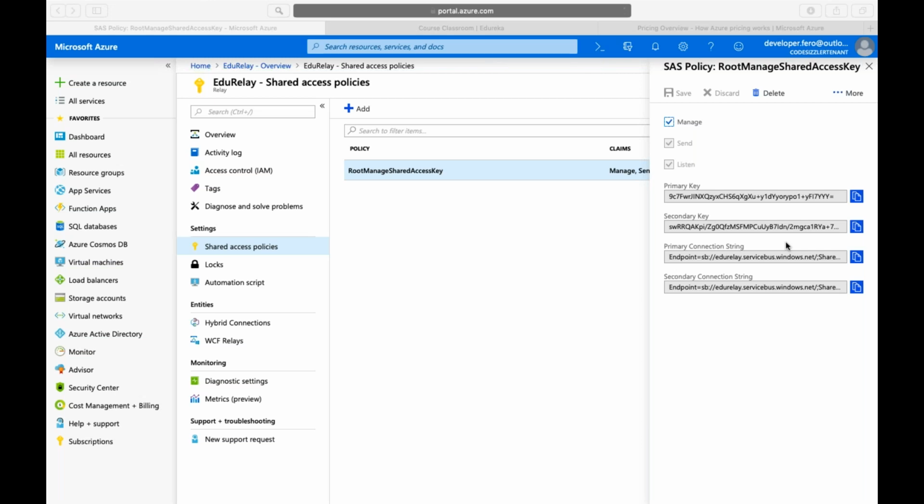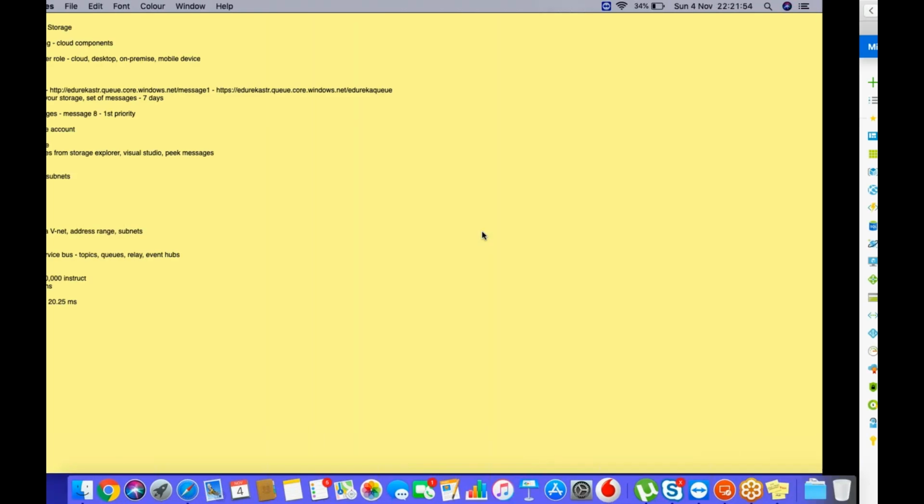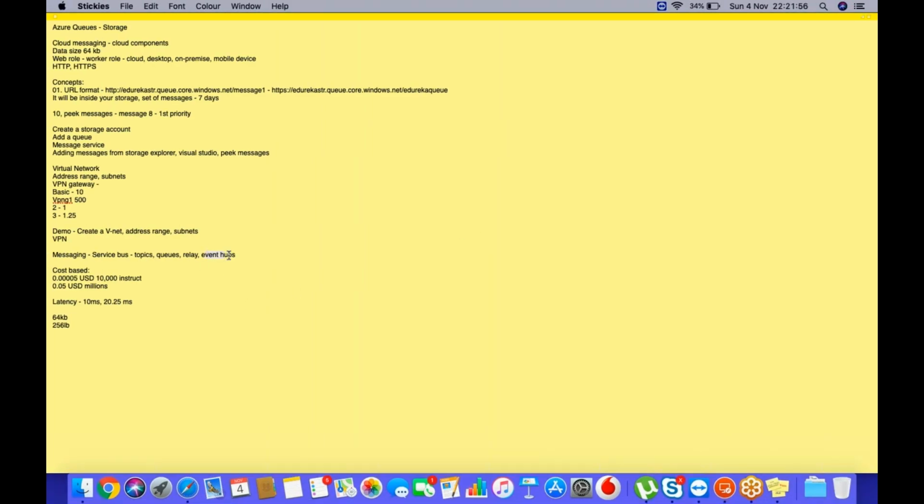The next topic that we have for today is about event hubs. Okay, there's something called event hubs. See here, I was speaking about, right? So you have something called event hubs. Event hub is to process events. So you can process even millions of events per second. So that's why we use Event Hub.